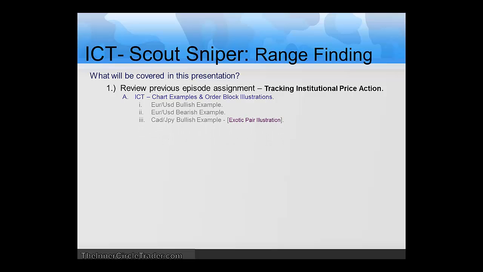And we're going to be looking at a pair that's probably very alien to anyone that's been following my work, the Canadian dollar and Japanese yen pair. Okay, we're going to be looking at a bullish example of that. Basically, to highlight the overall universal application to my concepts, even applying it to an exotic pair like this as an illustration. And we're going to be looking at another, in my opinion, exotic, the Australian and Japanese yen. We're going to give you a bullish example as that pair illustrates an exotic application as well.